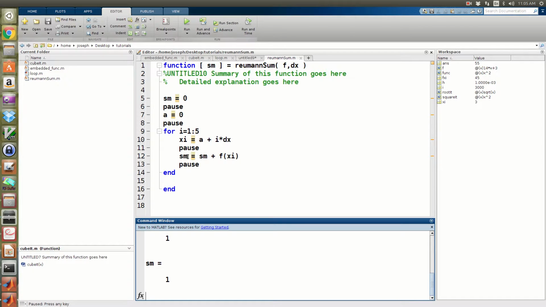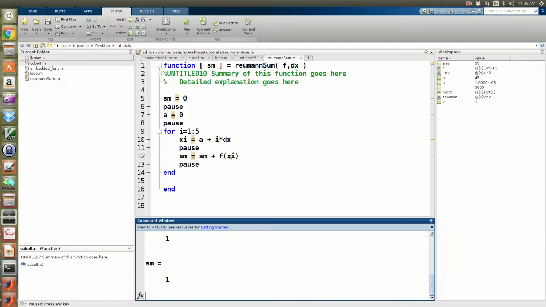Now it sets this sum variable equal to 1. So how did it get set equal to 1? Well, it says take whatever the value of sum is, which is currently 0 because that's what we set it to, and then add the function evaluated at xi.